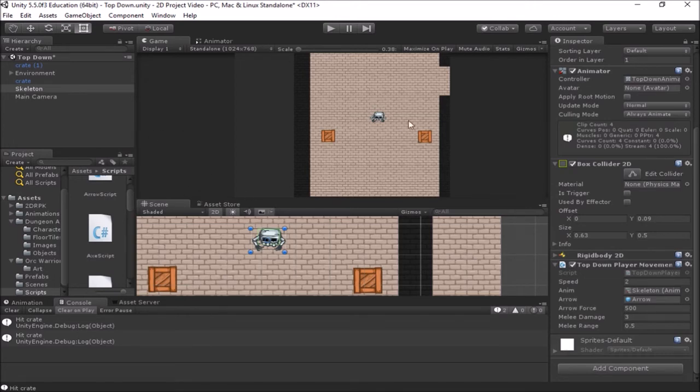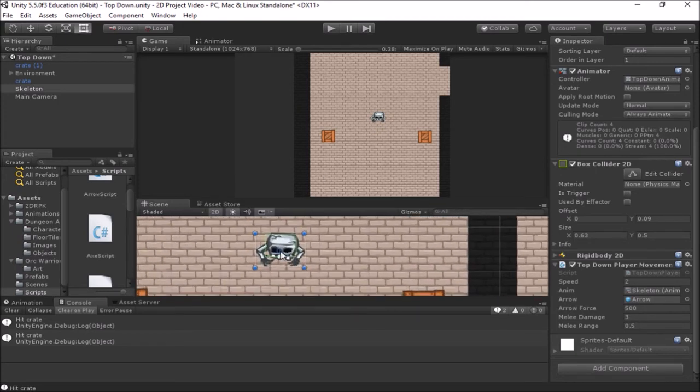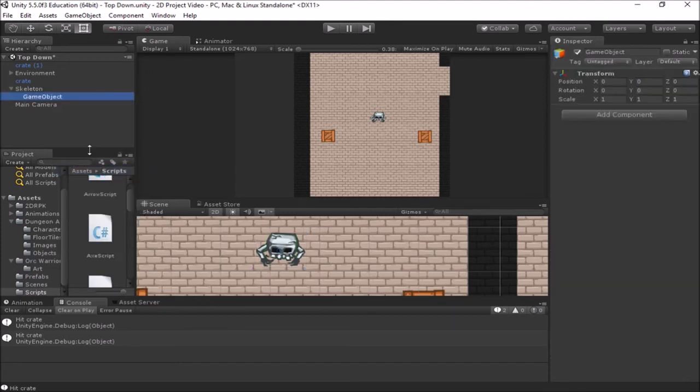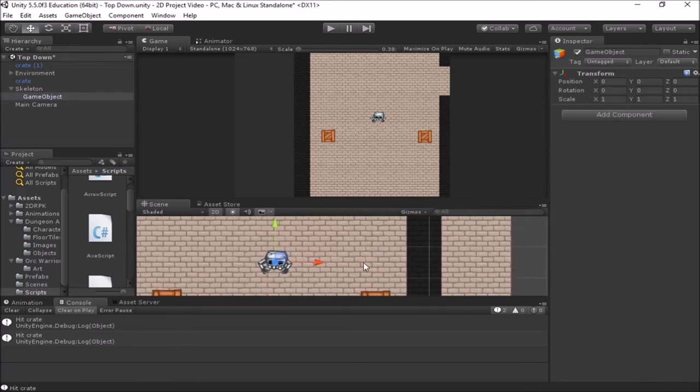What we might want to consider doing, instead of using the center point of our skeleton, is picking a point out here in front of him that will cast the sphere so that it doesn't get behind him. We want an area that's out in front. A real common way to do that would be on our skeleton to just create an empty game object. Let's put our move tool on so we can see it. So here's the empty game object that's right in the center of my skeleton. It's at 0, 0, 0. I can drag that out here a little bit, maybe out in front by the hands.